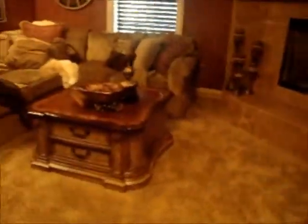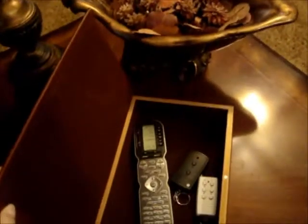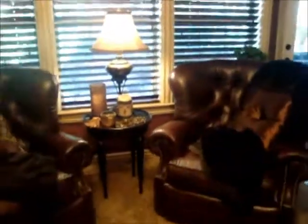And let me back up again. We've got the coffee table that we centered in front of the sectional here, and a couple little easy items placed on top of it, some decorative, some utilitarian. Obviously, this is a fake book with all of our clickers inside, and these are really easy to come by, and I encourage everybody to get them because they make such a beautiful statement piece. Got this nice finial, and this urn with potpourri to make the room smell good. And there is the completed look of the family room, ready to invite guests and family in for the remainder of the year.